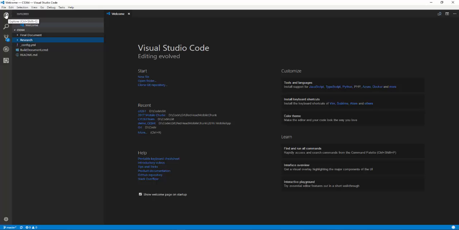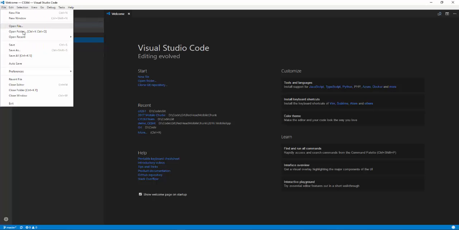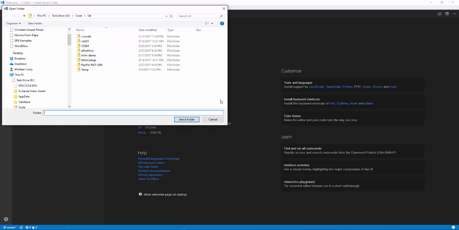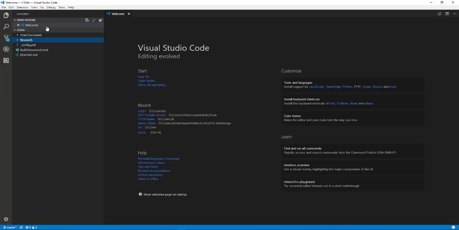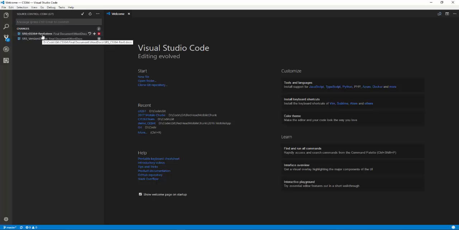First off, I wanted to give a quick tour here. It has an option for exploring various different files, and you can actually open up a particular folder on your computer hard drive as a project space. So it actually opens up all the files in this file panel right over here. You have the ability to search within the files and file names. It also has a GitHub integration, so you can actually see that there's a couple of revision changes here that I can actually check in to GitHub through this tool.